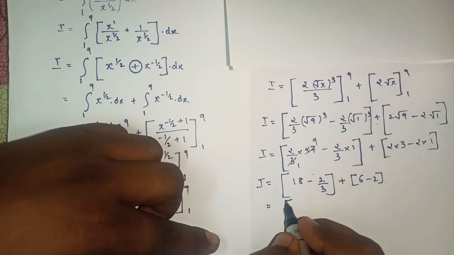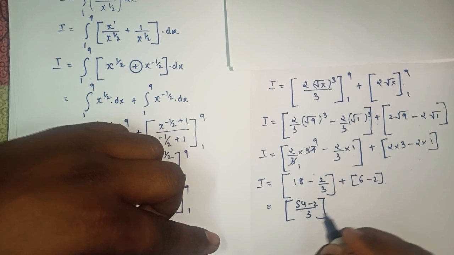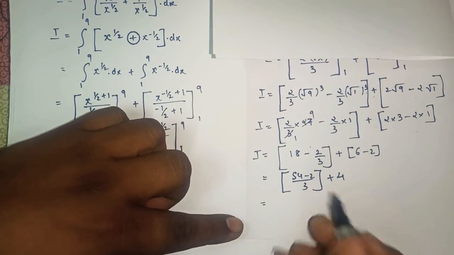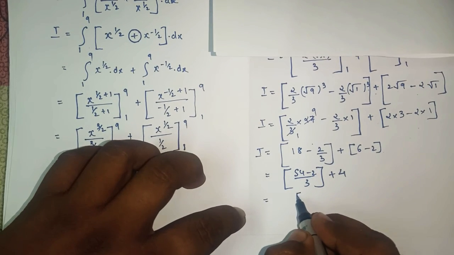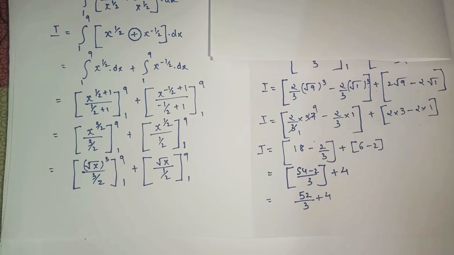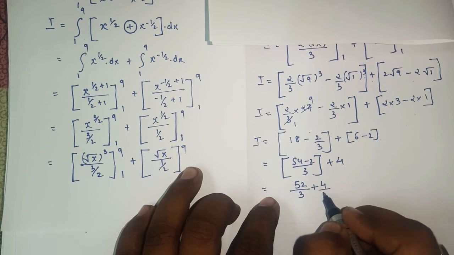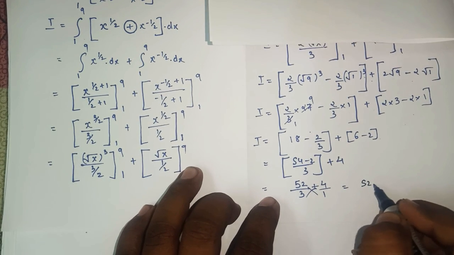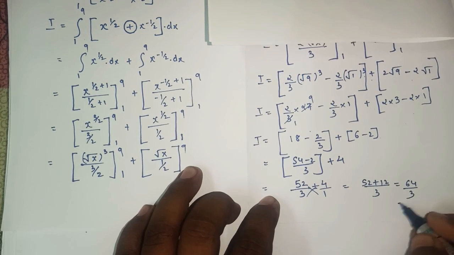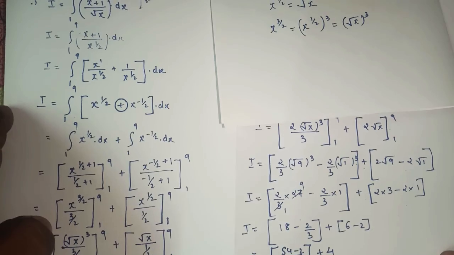yes or no. So this can be written as 54 minus 2 upon 3 plus 6 minus 2 is 4. 54 minus 2 is 52 upon 3 plus 4. As further we cannot cancel the numbers 52 and 3, cross it, so this will be 52 plus 12 upon 3, so this is 64 by 3. That's the answer. Here also we cannot cancel the number. I hope you understood how to present the sum, yes or no.